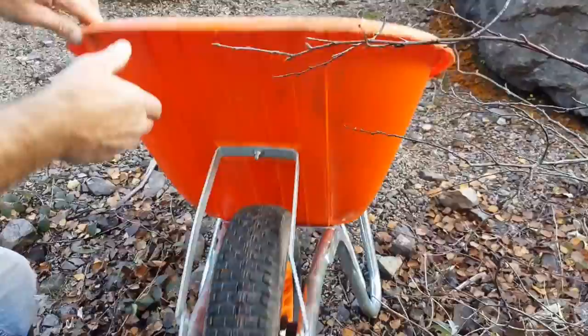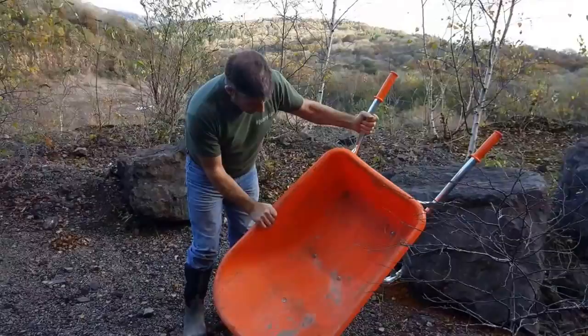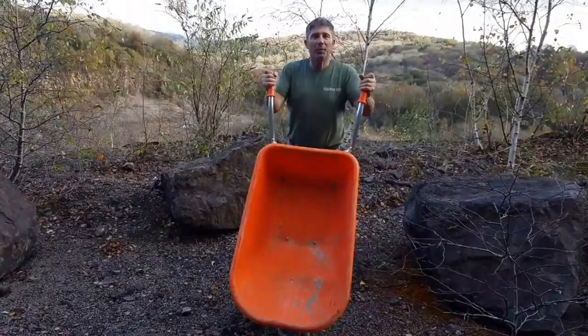Look, the tray. Look at the tray. This is what they give the 12-month guarantee on. The tray's not compromised. Not one bit. Look at it. Fantastic. Does it work? Yes, it does work. The super tough Warrior wheelbarrow.